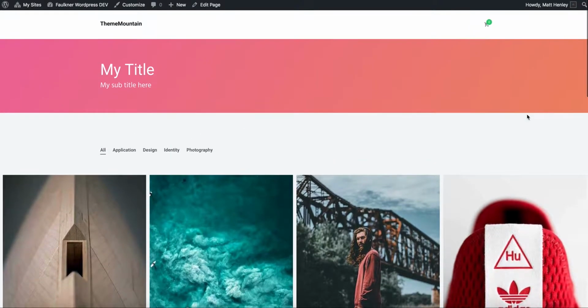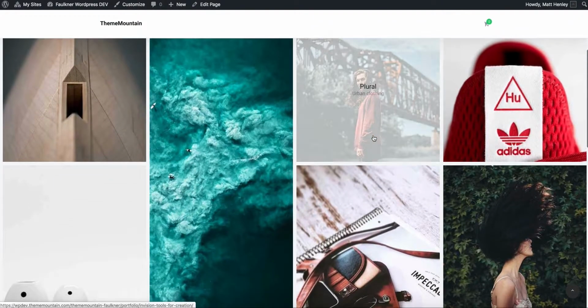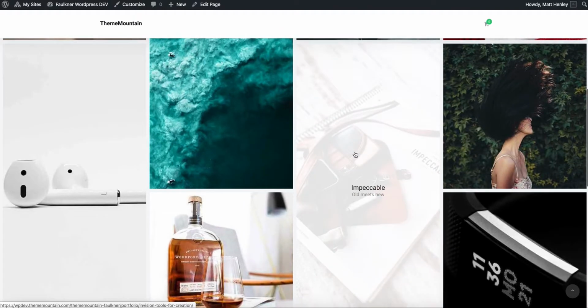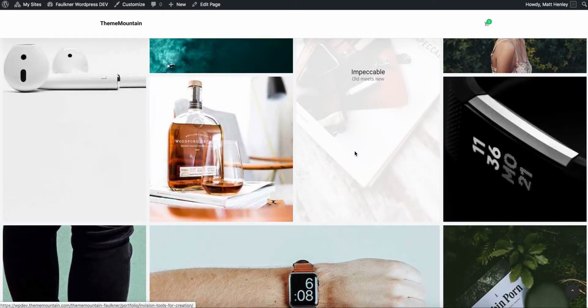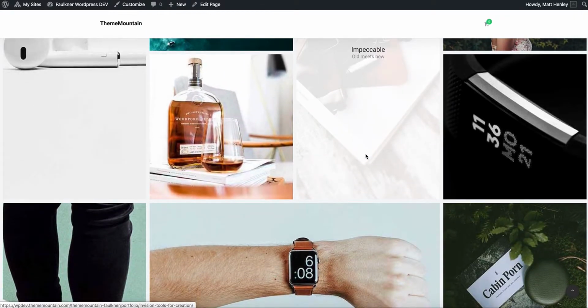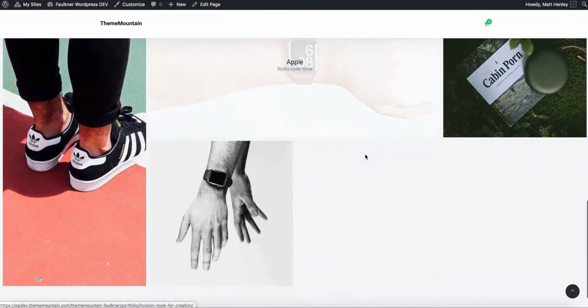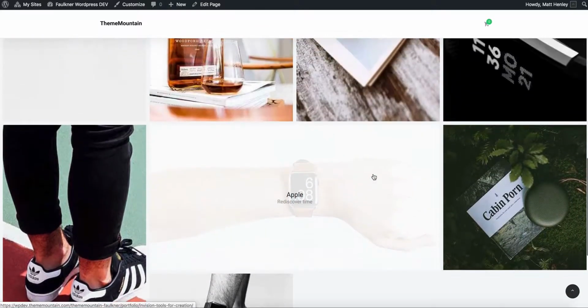And there we go. So we have a full width grid with small gutters. We've changed the ratio so that the image's width is equal to the height. And we can see also that we've swapped the number of columns.